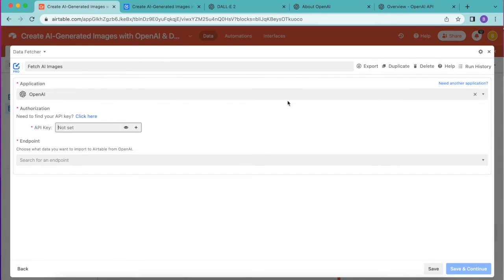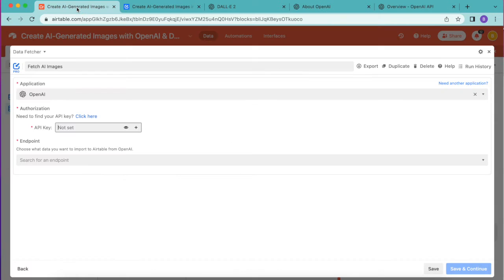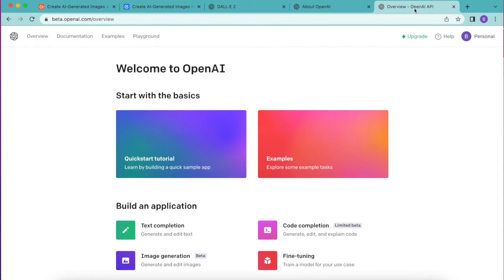Next, you'll need an API key from OpenAI. If you don't already have an account with OpenAI, you can sign up really easily by heading over to the OpenAI website and creating an account there. When you sign up for OpenAI, you automatically get $18 of free credit, which is plenty to complete this tutorial. And if you would like to continue carrying on using OpenAI after this has run out, you would just simply need to upgrade.